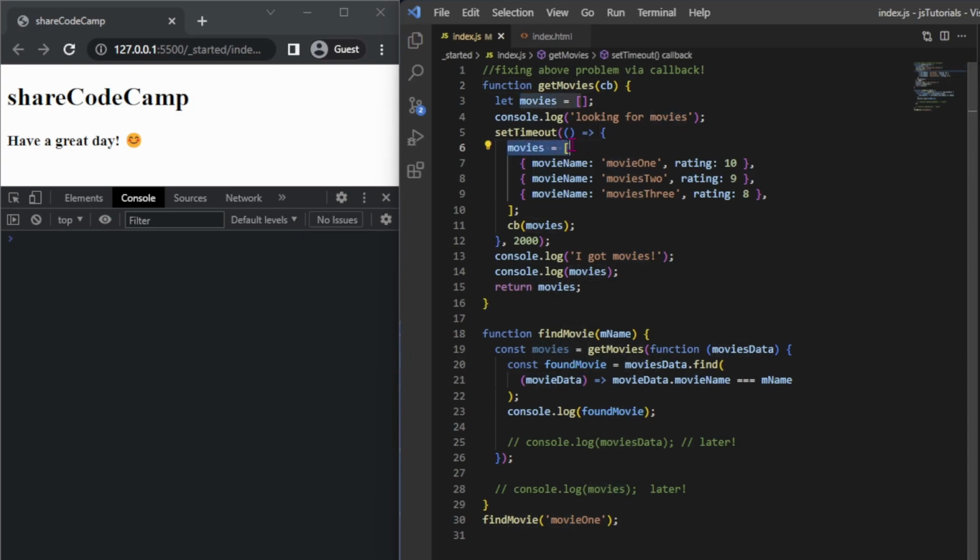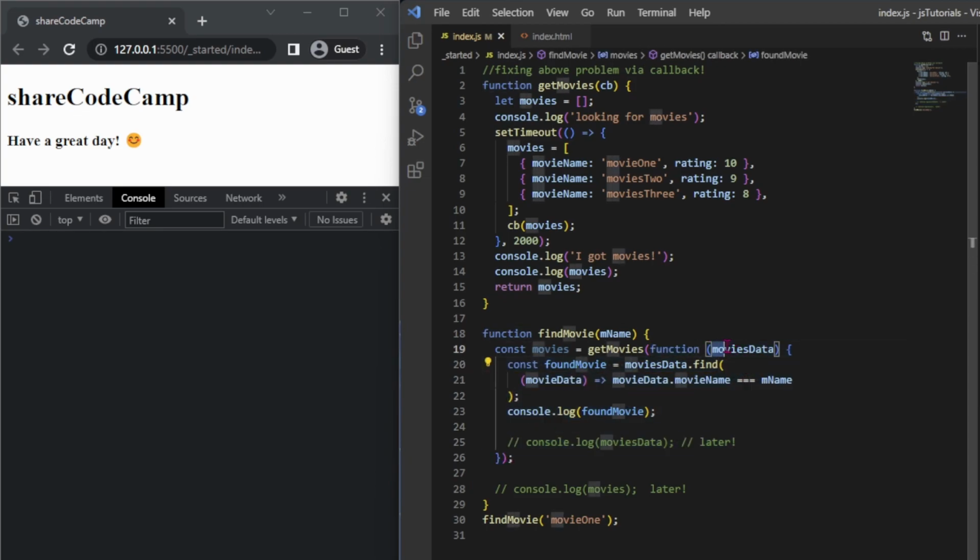Let's say we do dummy movies like this, and we do callback movies. We run our callback inside the setTimeout function. So after 2 seconds, when the web API starts to run this code for us, it's going to run our callback that we passed, which is this one.